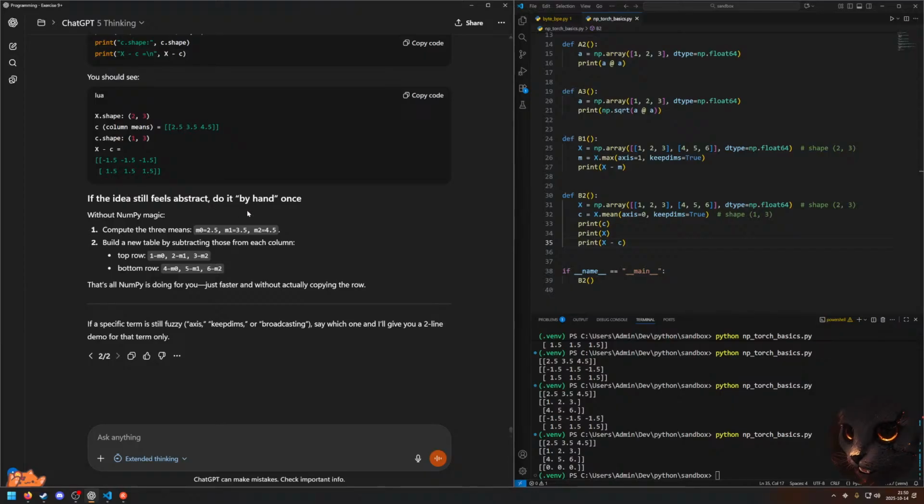If the idea still feels abstract, do it by hand once without NumPy magic. Compute the 3 means, build a new table by subtracting those from each column. No, this makes sense. That's all NumPy is doing for you, just faster and without actually copying the row.